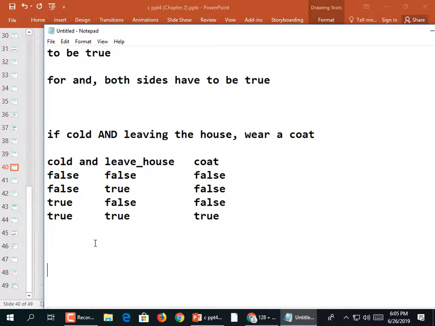So if you do something like this, if age is greater than 17 and citizen, years that you're a citizen, is greater than 0, then voting is equal to true.